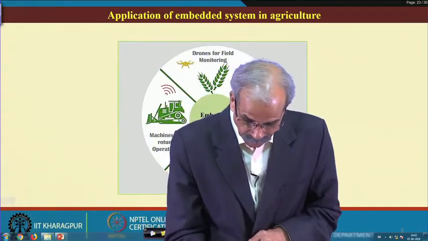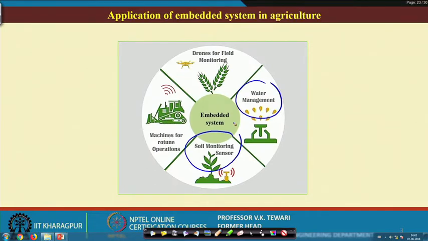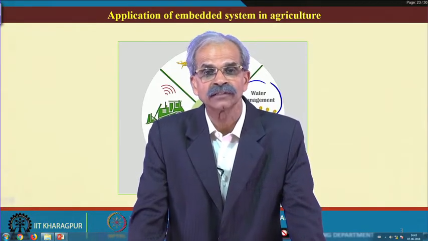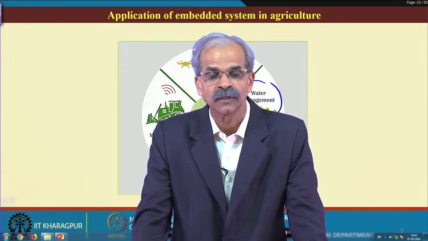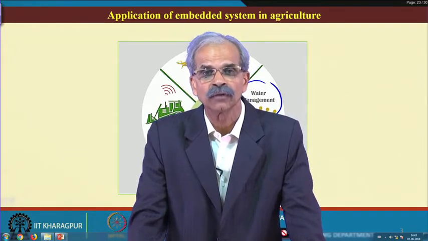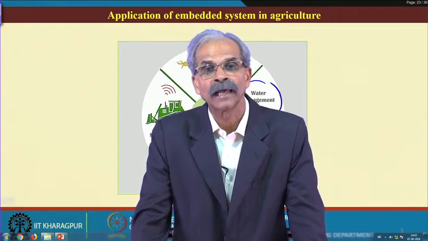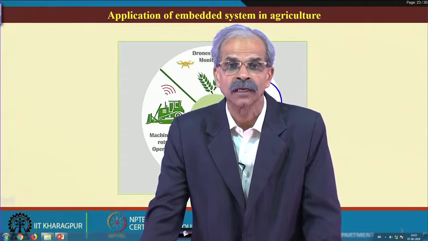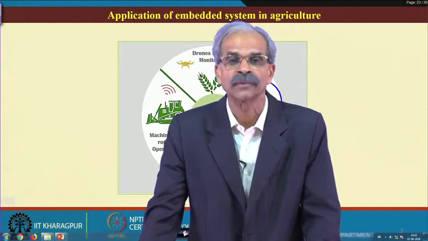Then soil monitoring. Soil monitoring sensors, we need to know about the soil's moisture content, we would like to know the nutrient contents of the soil. These are important things which we will have to have, and for that, because the soil is there at various locations, and from satellite we have information about every field at various locations. We would like to know what is the soil type, what are its constituents, what are the other details of this, so that we will know what sort of crop can be grown, what will happen if the moisture is high, what will happen if the moisture is less, what sort of equipment can be employed for doing a particular field operation, things like that.